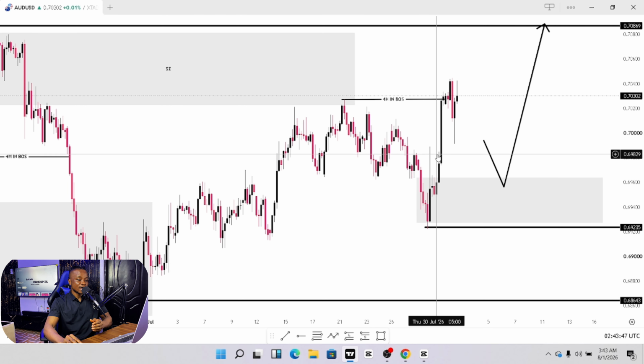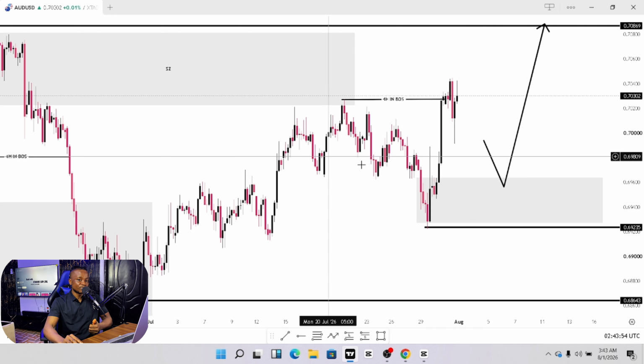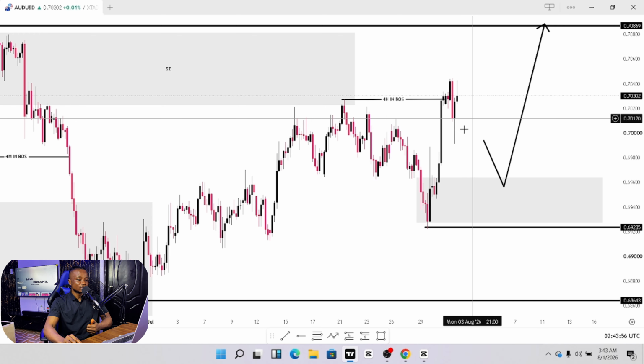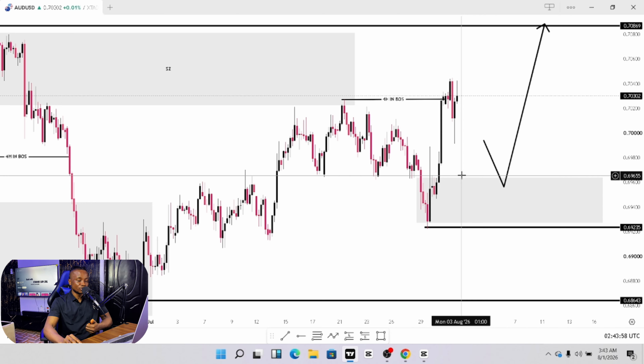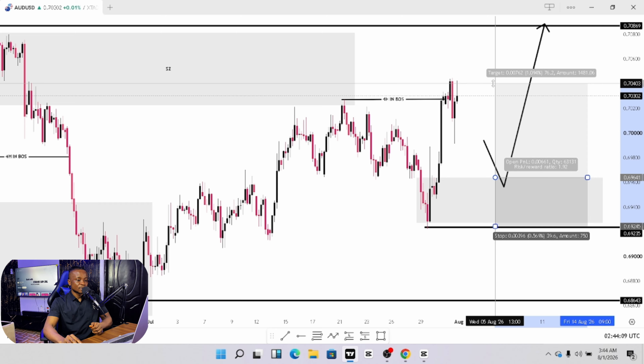to the upside. And you can also see that DXY, the dollar index, is weak. So meaning all the major pairs most likely will be strengthened. So AUD USD as well, we are very bullish on AUD USD, just like GBP USD and Euro USD going into next week. So our entry will be looking something like this, and most likely we'll be targeting this high.